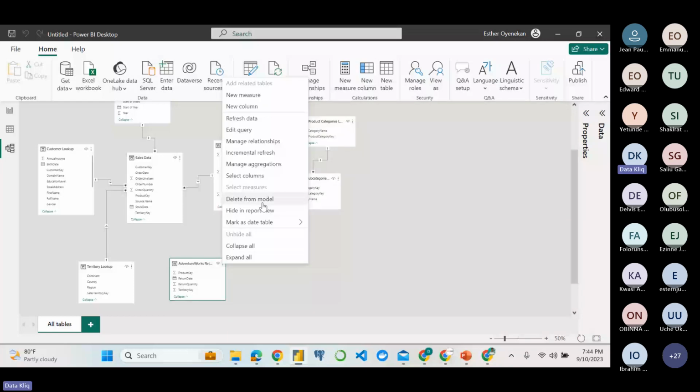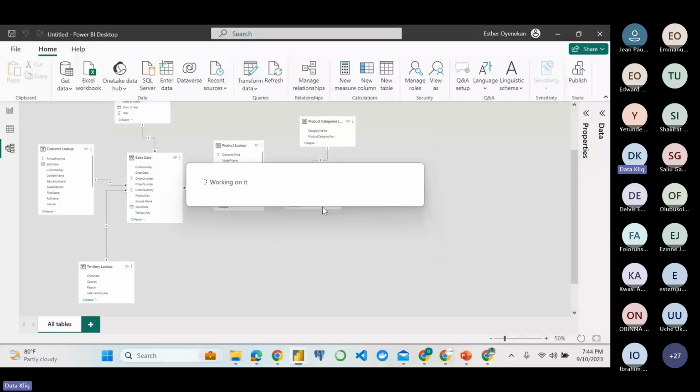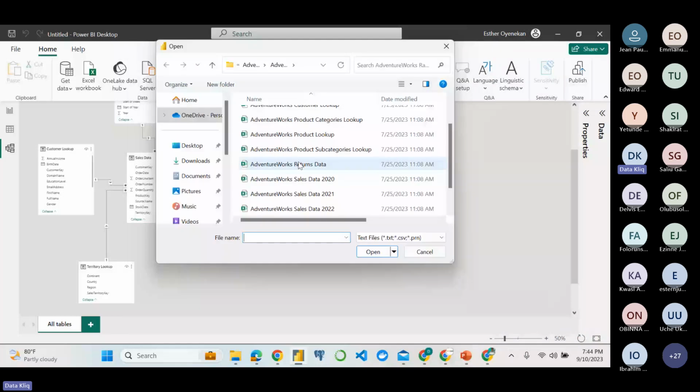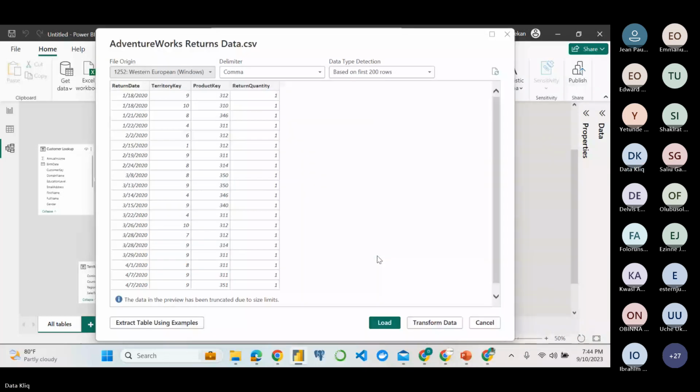Let me delete it, because we actually needed to do our renaming convention and to check that the data type and everything is correct. Sorry, I forgot to do that. So that means I'm going to transform it first instead of loading it directly.